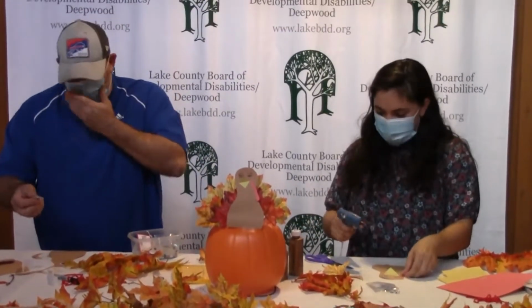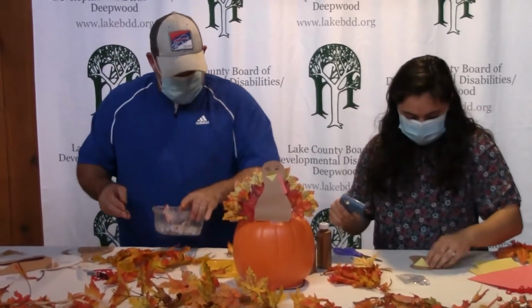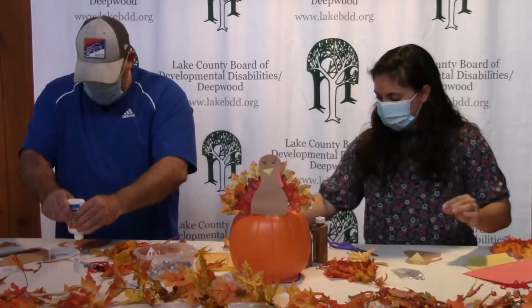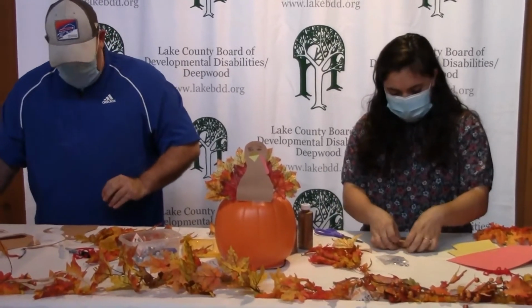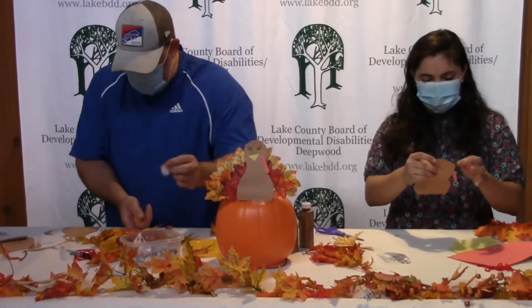Wow, I am struggling with this mask today. All right. That's all right. Close enough. We're both still being safe. Safe is good. Safety first, my friends. All right. No, I lost the other googly eye.